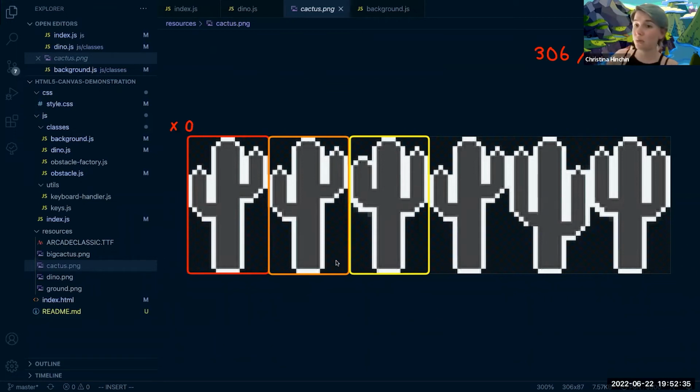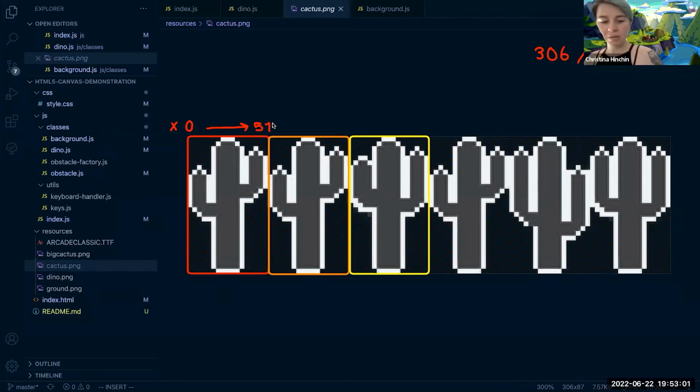Now it's really, really important that it is pixel exact. You have to be able to divide it by the amount of frames and it be exact. So be careful either when you're drawing sprite sheets or when you're grabbing sprite sheets free from online that you make sure that it is pixel perfect. So what I'm going to say is let's grab the drawing that's from x 0 up until pixel 51.